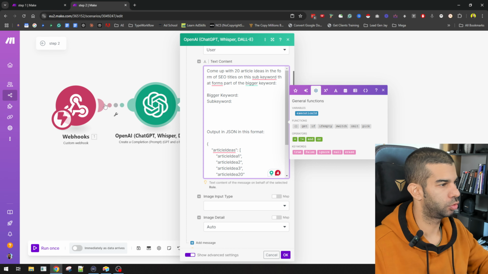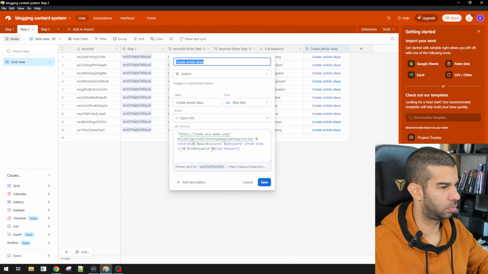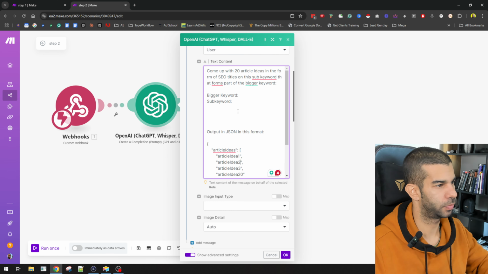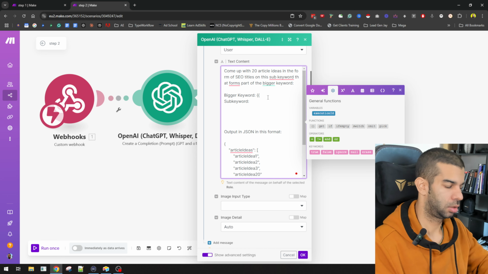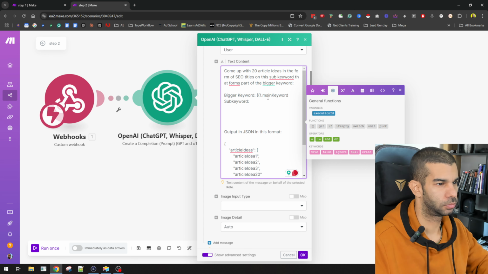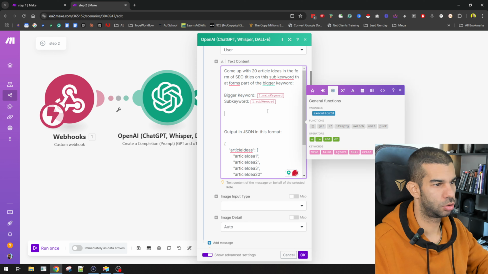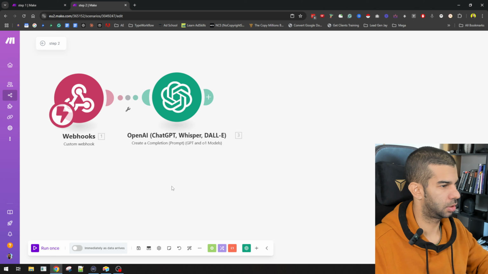Now, what I need to also do is I can either run this and just manually drag and drop the data, or I will know that the information will be called main keyword and sub keyword, because that is what will be passed along from Airtable. And this is module 1. So here I can also say this is 1.main keyword, and I will also have 1.sub keyword. So that should also work. This is JSON, parse response, and that is great.